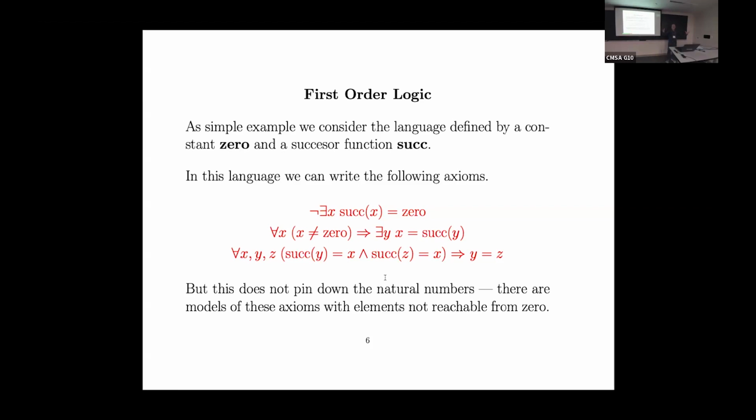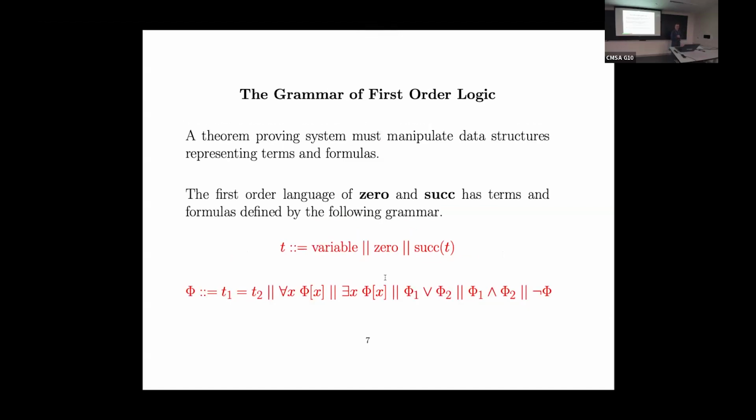So I can take a universe of objects, a meaning of zero and a meaning of successor, and assign a truth value to all of these expressions, right? So they're going to be truth conditions. And I want to bring in the concept of grammar, right? So we have the set of well-formed expressions.